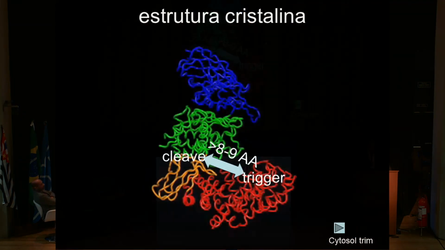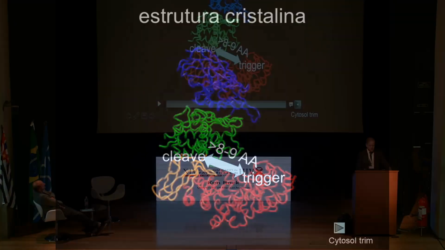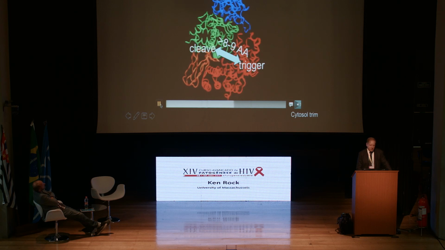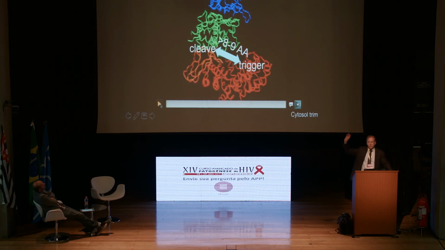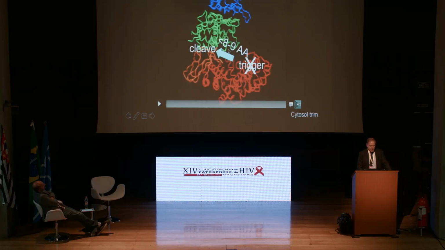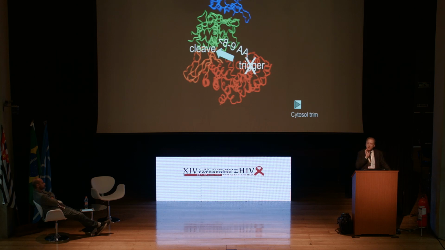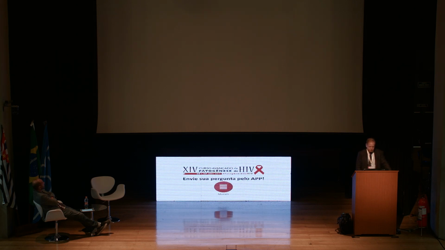And so what is thought, the way that this works, is that about 8 to 9 residues away from the active site, there's a trigger that triggers this molecule to close. Okay? And so the peptide is there, it triggers the closure, which is going to trigger the active site, make it active, and so the other side will get clipped. And that process continues until we get down to a peptide that's 8 to 9 residues, because now it's too short to hit the trigger and also have its fingers in the active site. And so it can no longer be trimmed. And that gives us peptides now of the exact size that are needed.